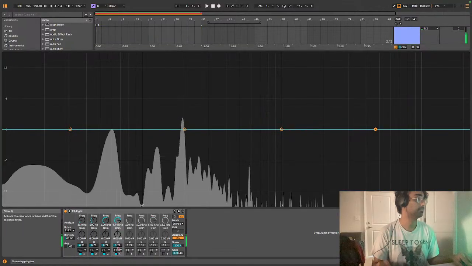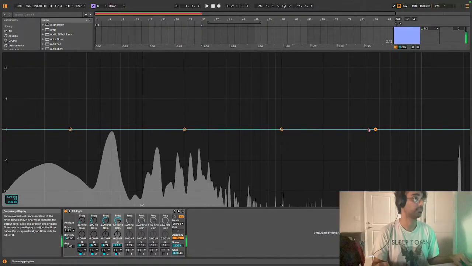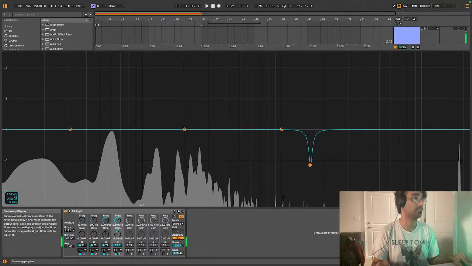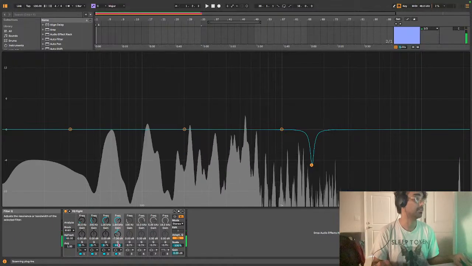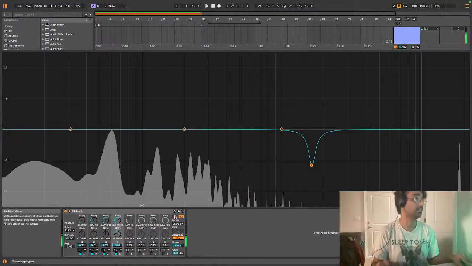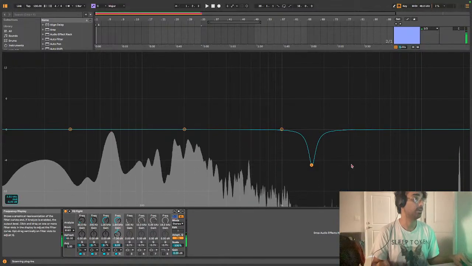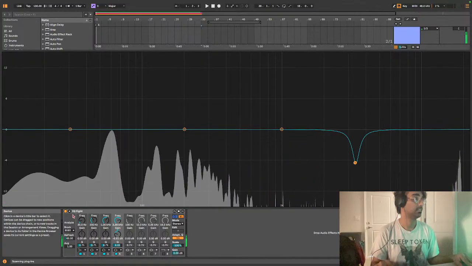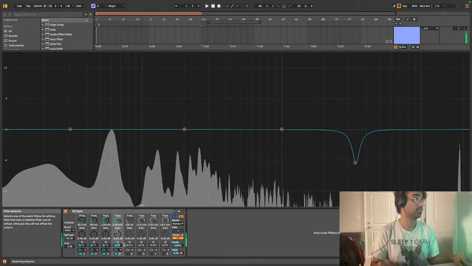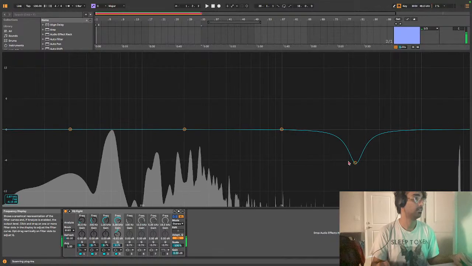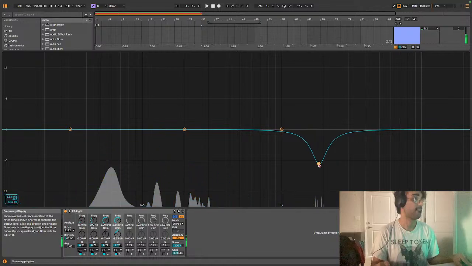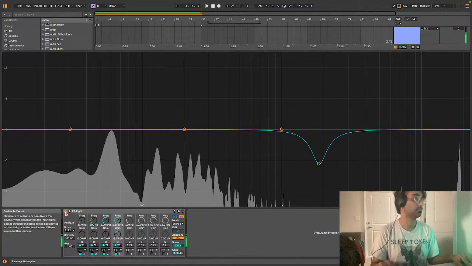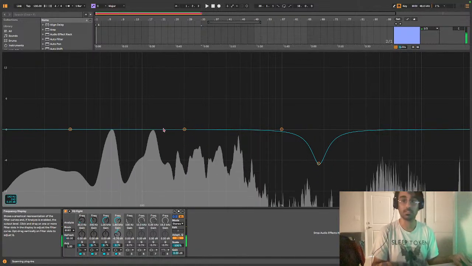But the audio quality isn't going to be... okay, where's that pesky resonant frequency? It's gotta be somewhere. There we go. Okay, that somewhat fixes it.